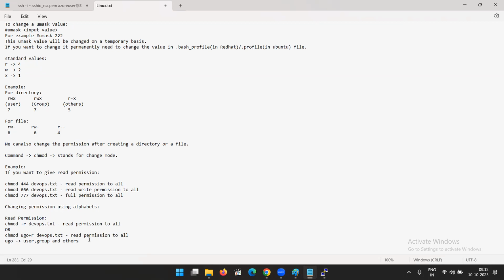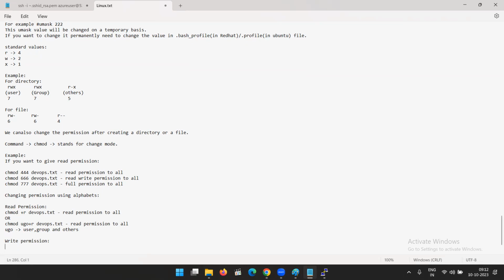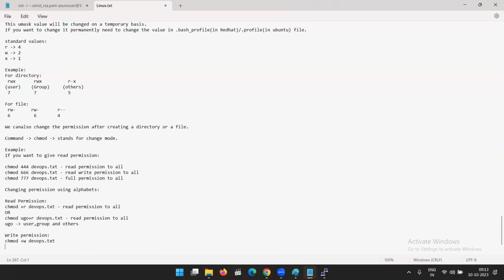Now for write permission, same way. How to give that? chmod +w DevOps.txt. Now by default, there is a catch here.